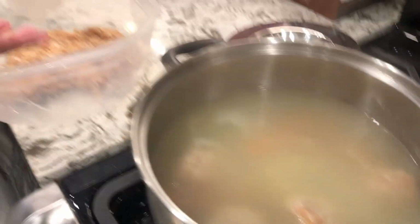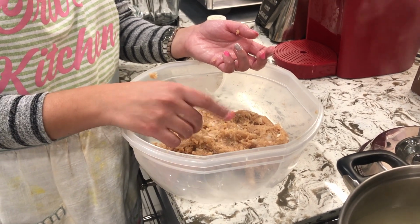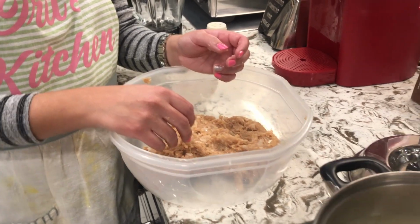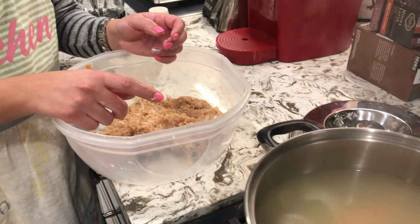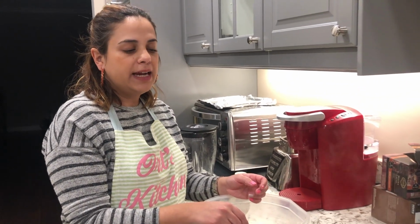Now, the extra ones you have, no big deal. You can put them in the freezer, then take them out, defrost them, and use them in your Abgoosht gondi whenever you'd like. Or you can just put it like the way I did. You don't necessarily need to put the chicken in there. So I'm going to raise the temperature of this, and let it do its thing for about 30-45 minutes, or maybe an hour, then I'll take it out and see how it looks.